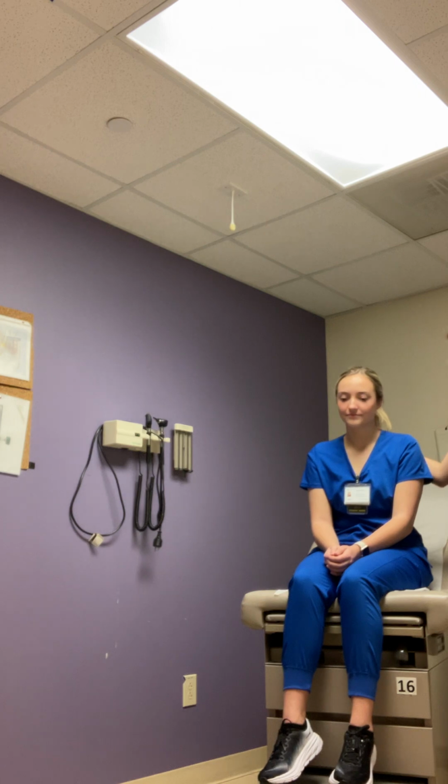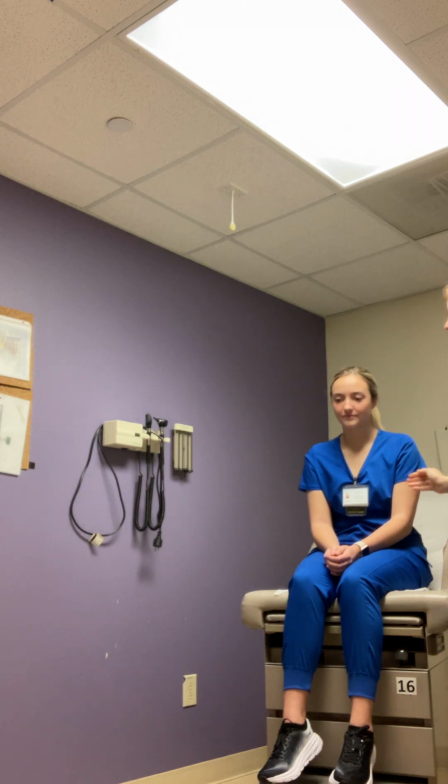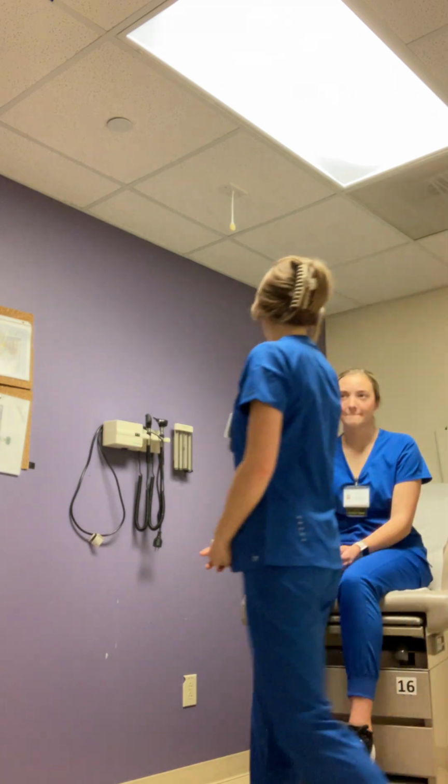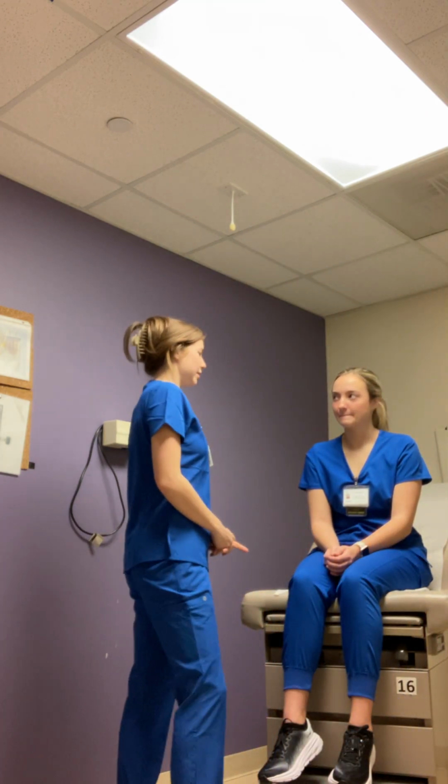So the patient had no crepitus. Did you have any pain? No. No pain. Everything is symmetrical and no pops or bumps or anything.